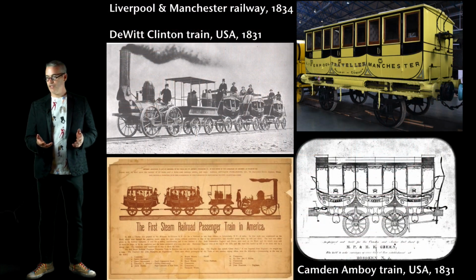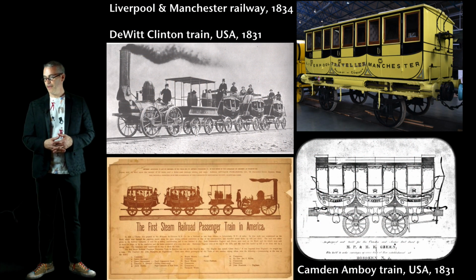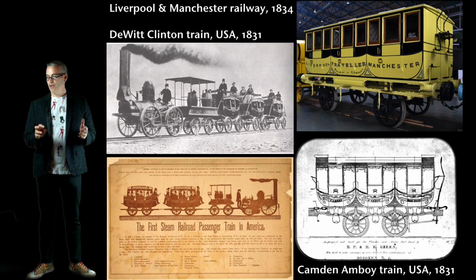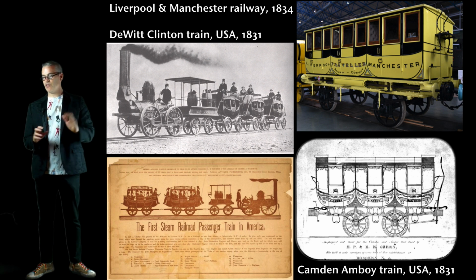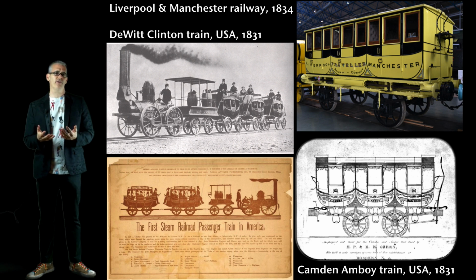Almost all the early trains told the same story in America, in England, all over. I love the picture in the upper right, which is a British train car from 1834, so the same time period, just a little bit later. But really quickly we figured out it would be more cost effective to make one compartment that more people fit in. And yet they painted three carriages on the side, so that you'd still know what this was. They signified this is not a new thing, this is that thing you already knew all about.